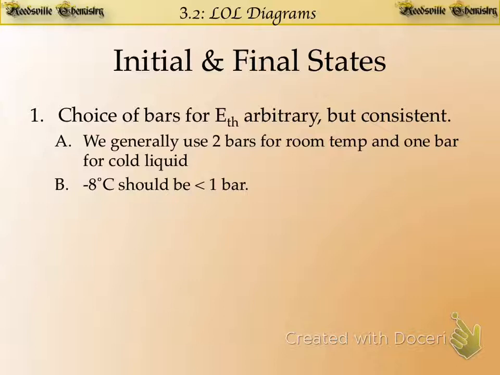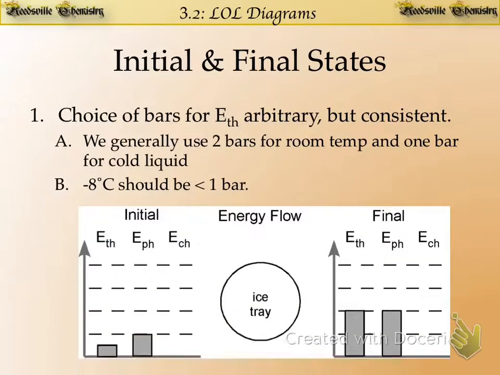So, -8 degrees Celsius, which is what I said the ice cubes were at once they were in the freezer. Holy man, that's really cold. So that should be less than 1 bar. Remember on the previous slide, I said less than 1 bar is less than 0 degrees Celsius. So here we go. On the left side, in the initial, when the ice cube tray is in the freezer, your E thermal is really low. Why? Because we have a low temperature. Should it be 0? Heck no. It's not 0 unless we reach absolute 0, and that's not happening. So it's less than 1 bar. We put it like half a bar. Phase. It's a solid, right? We said that solids get 1 bar.